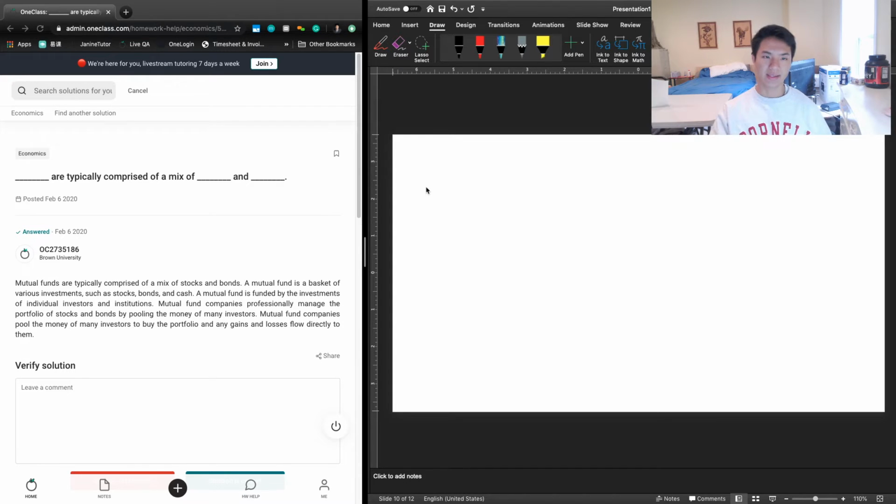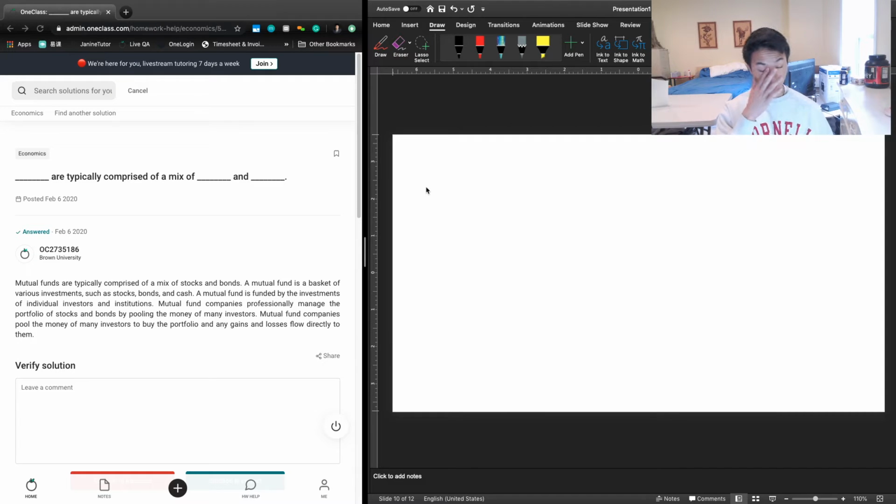But if I had to guess without looking at the answers, what we're looking for here is probably something along the lines of an investment portfolio or something finance related, where you have a mix of assets that together create a single portfolio of investments. You might have something like, a portfolio is typically comprised of a mix of stocks and maybe bonds or treasury notes and something like that, right? So we'll take a look at answer choices.